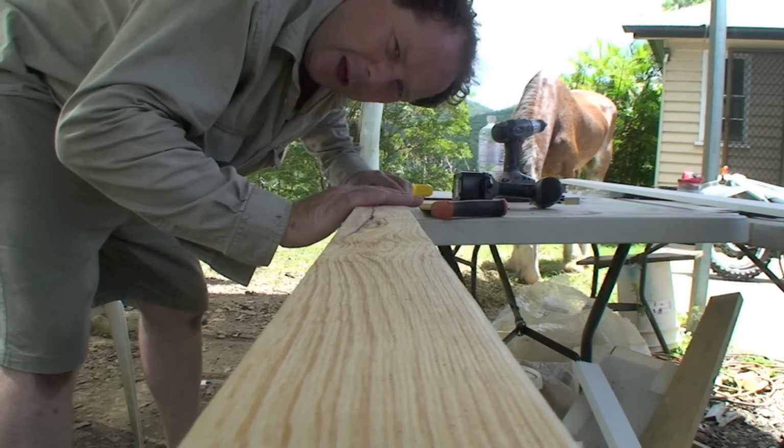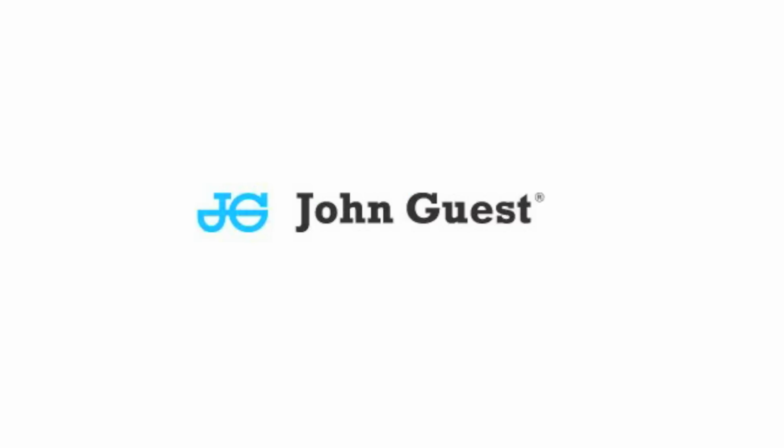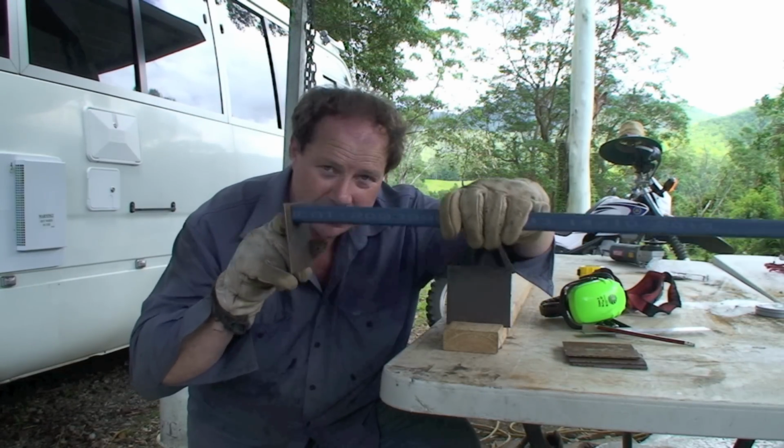Now with our bench kitchen covered, we're going to mount to the wall above. Now what we do with those is we rivet them onto the side of the bus with engineering rivets to sit the bed on top.